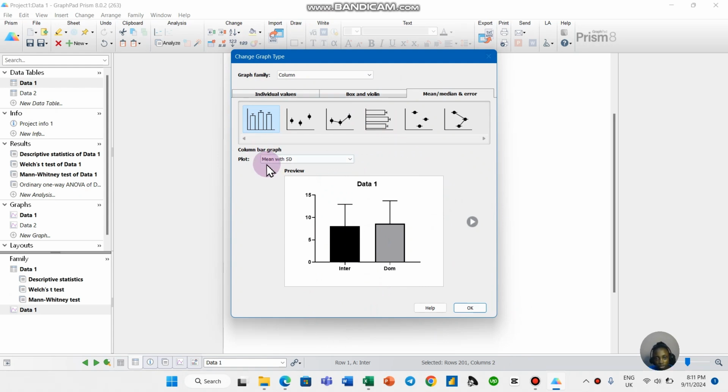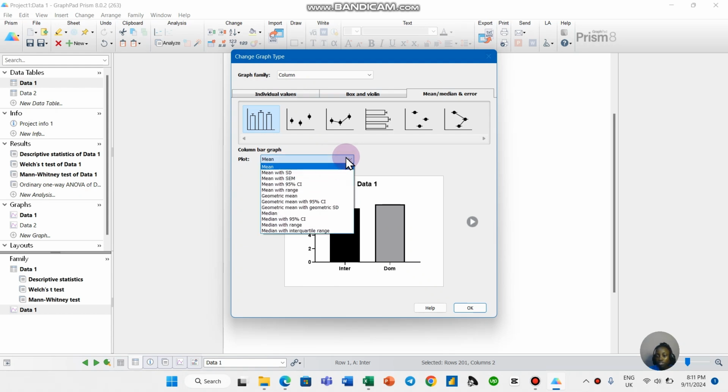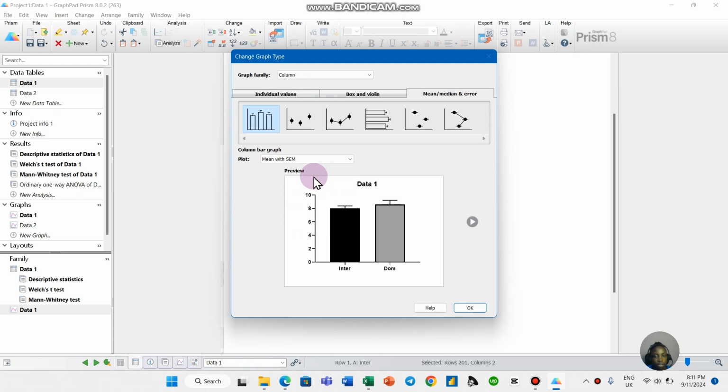What it is plotting currently is mean with standard deviation. These are the error bars, so it's using the standard deviation as the error bar. You can choose to plot any of these. You can even choose to plot the mean only, but standard deviation is actually the error. You have to show error bars if you want to use standard deviation. If you want to use standard error of mean, it might all be dependent on your supervisor. You can communicate with your supervisor to know the best measure for variability that he or she wants.